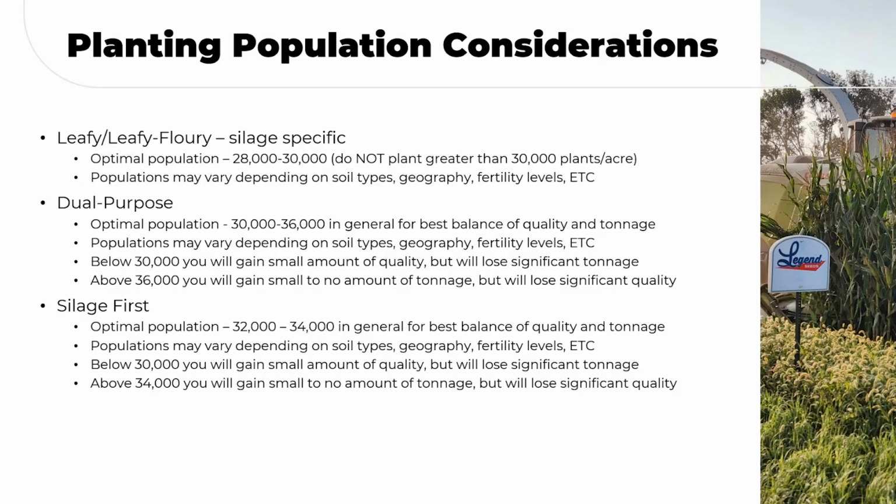I've had guys put them at 32, 34, thinking they're going to gain tonnage. The leafy products want to have all the room in the world. They're kind of called space hogs that way. The less population you give them, the bigger that ear will flex out and the bigger and more robust that plant will get. I would rather have them at 26 than at 30, even in a high fertility, high yield situation. Say we're in southern Minnesota, I would rather have them at 26 rather than 30.